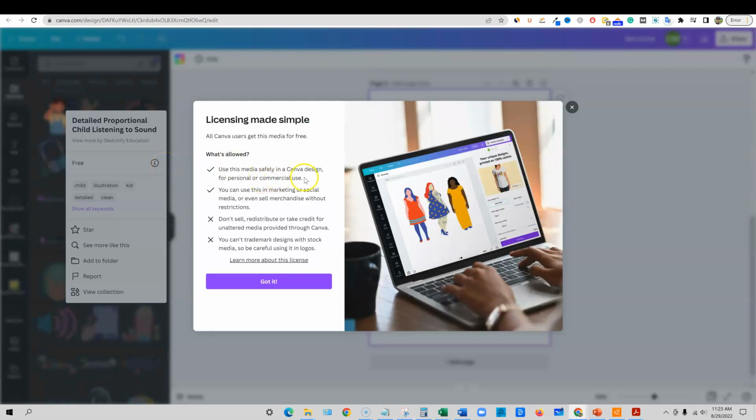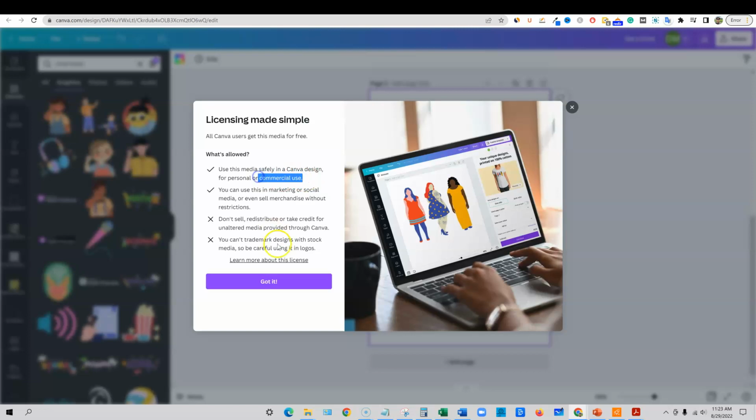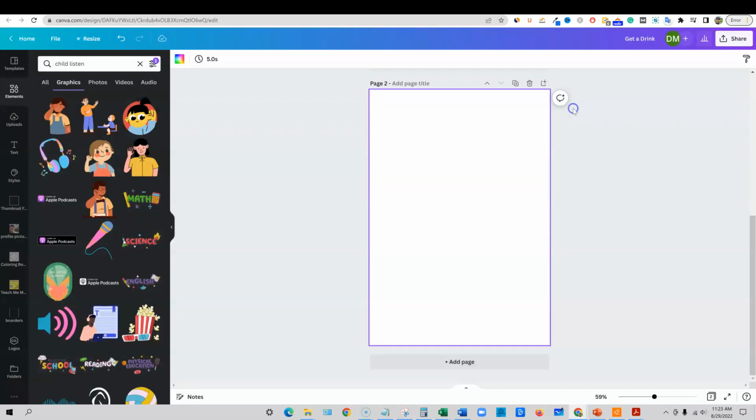It says that you can actually use it for commercial use, so you'll probably be okay to use this right there. You can use this in your marketing, social media, so you can use it to put on products that you are going to sell, but right here you can't redistribute this and profit off of it and so forth. So with my experience and everything on these platforms, it's better to just get your own artwork. Because if you're going to be selling this stuff that other people are going to be able to grab these designs and kind of do whatever they want with, you're kind of responsible for that, right?